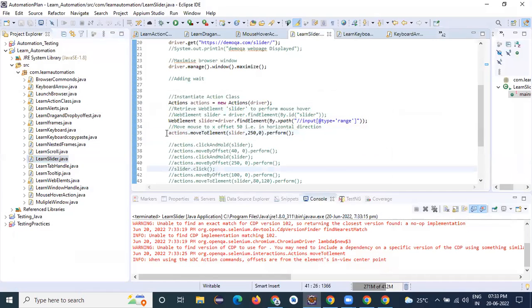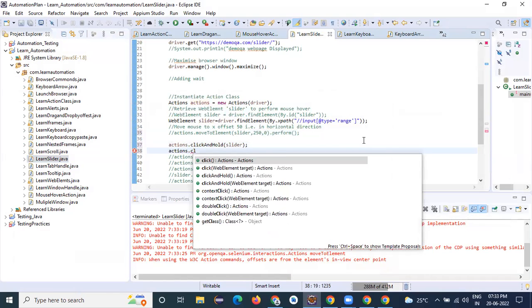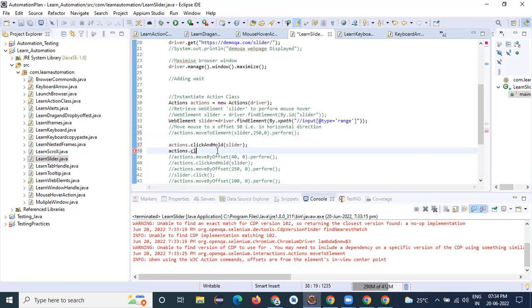There is an option called click and hold. First you have to identify it. Actions dot click and hold. Can you see, it requires a web element, so I provided the web element I identified. Then one more option is there, move by offset.